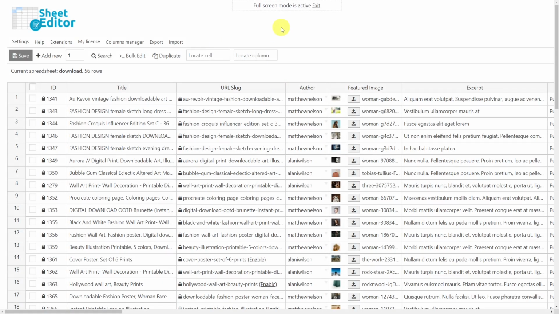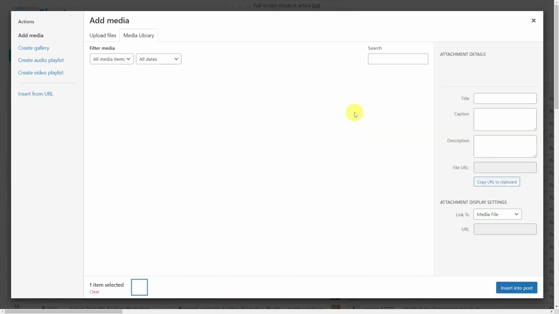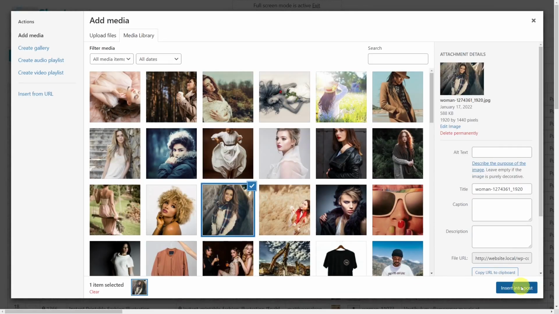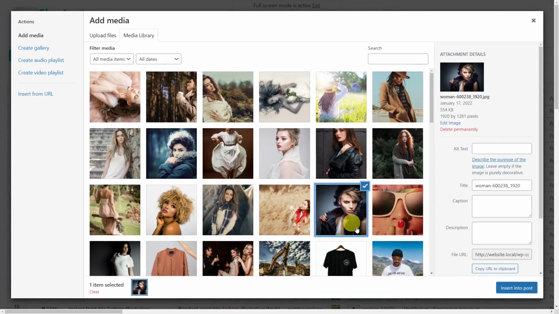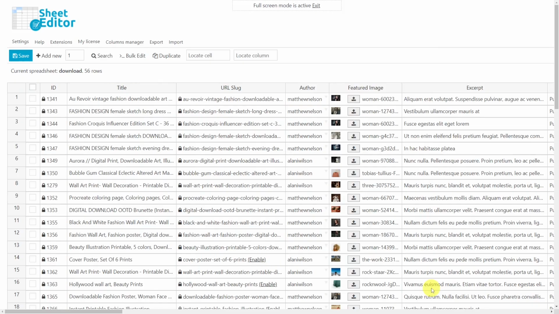Once you have installed and activated the plugin, you'll see a spreadsheet with all our products and their complete information. To change products' featured images, you just need to go to the featured image columns and change the images. You can either paste a URL or upload the image. This option helps you save lots of hours because you're just editing cells instead of opening, editing, and saving changes for your products individually in the Easy Digital Download Products Editor. After you've changed all the images you need, don't forget to save the updates.